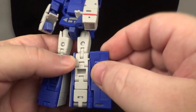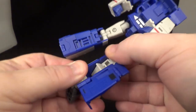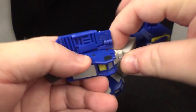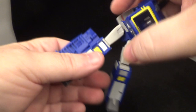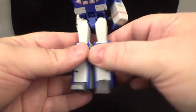Why not? So like I said, you take that little thing right there. First you're going to do the foot. Untab it. Move it up a little bit. And like I said, you've got to get this thing into there. So it's got to bend a little bit. You've got to just work it right. There you go. Slides in. Awesome. Then move this down. Move this around like that. Move this up. And there you go, folks. That's how you do the legs and the feet.